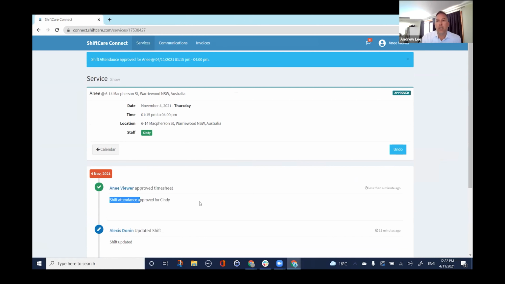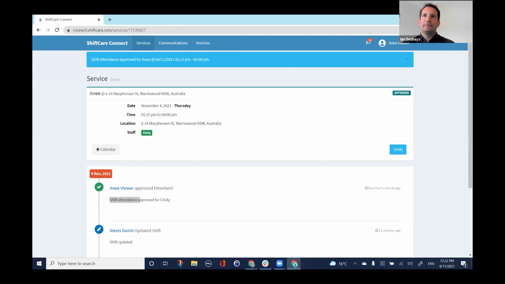Thanks, Ian. Bo's asked, is there an offline mode of ShiftCare? No, but everything does a sort of transaction over the internet. So whilst you can get the shift information on your phone to be able to access things like documents and client information, because of the security checks to make sure that you've still got access to that information, it needs an internet connection. And to be able to clock in and clock out, because those are all submitted across the internet, some sort of phone connection is needed, whether that's mobile phone data or Wi-Fi.